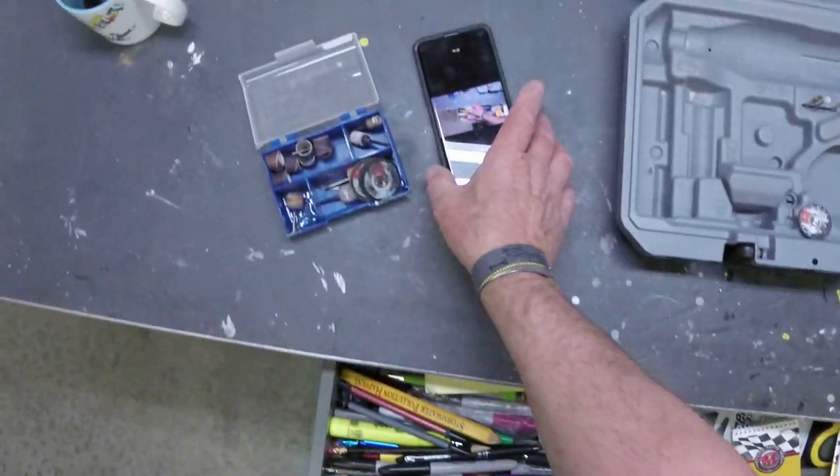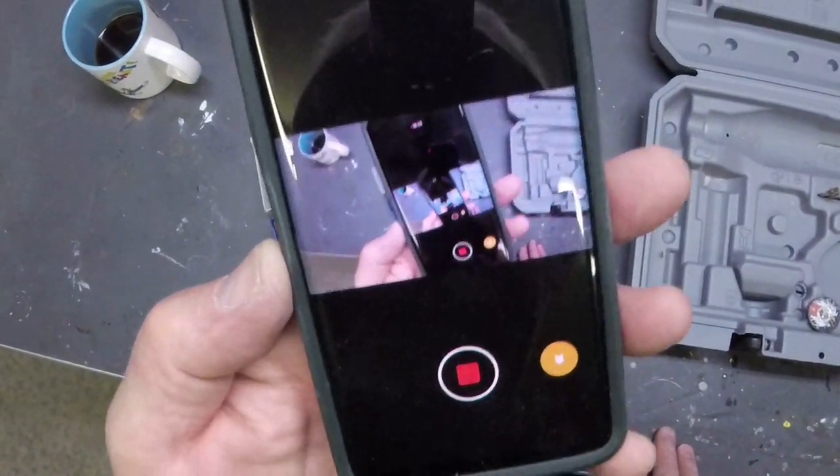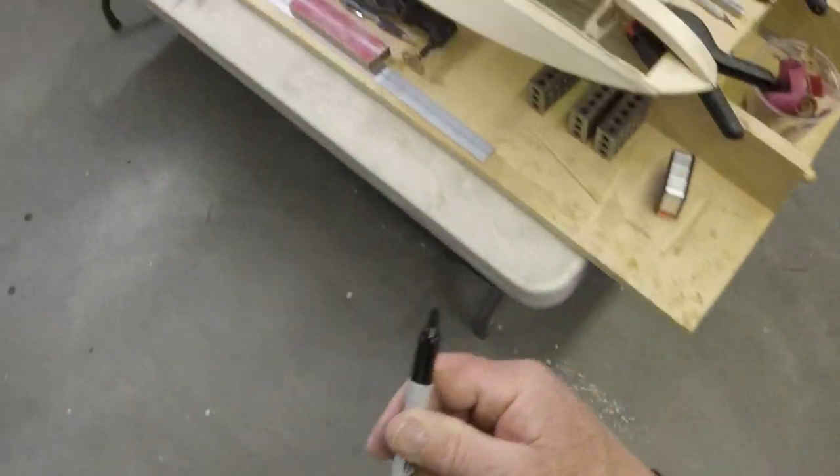Oh, look at this. Let's gaze into each other's eyes. Can you see it? Oh, the things that amuse me.